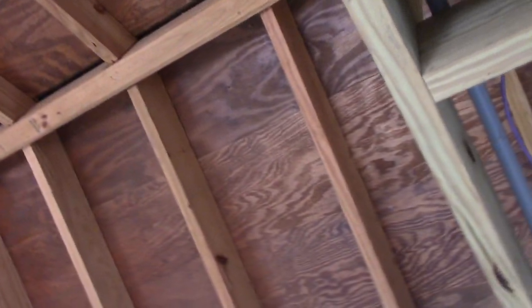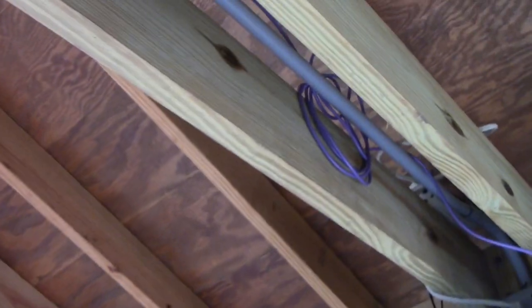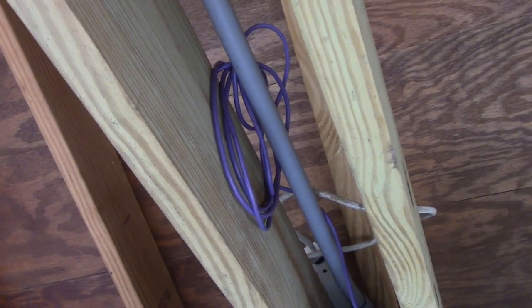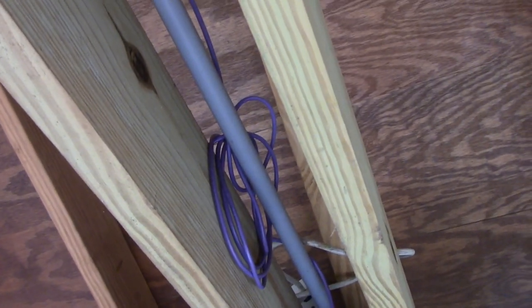The idea was to put a TV out here. Since then I've changed my mind — I pulled the coax out and pulled in cat5 cable and hooked it to our router in the house, because our Wi-Fi signal was a little sketchy. It wasn't horrible, but you'd get buffering if you were trying to watch videos.